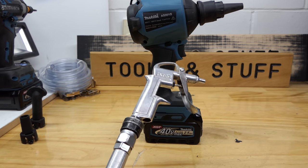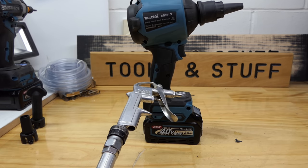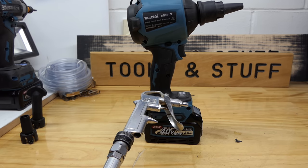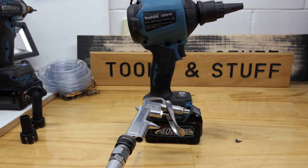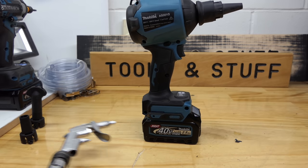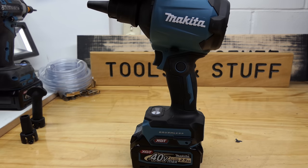The main reason I use this tool now is to clean other tools. I review the odd tool and they get all dusty covered in sawdust or cement dust, and then I go to take a thumbnail photo for YouTube and I want the tools looking nice and clean - so I blow them all down. That's the task this new Makita will be used for the most.